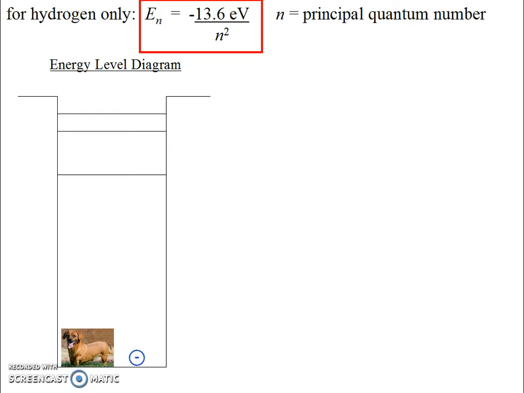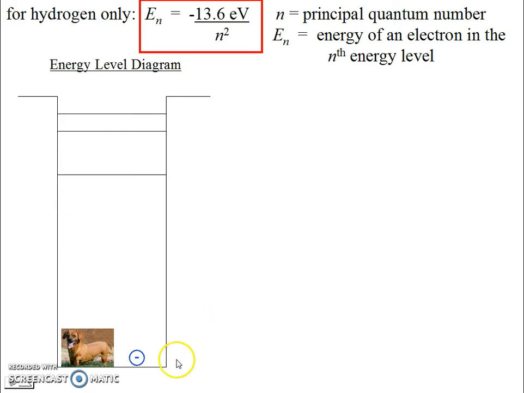N is what's known as the principal quantum number. People taking chemistry should recognize that. And E sub n is the energy of the electron in any of these energy levels, the nth energy level. So the energy here would be E1, this would be E2, E3, E4, and so on and so forth. For any other atom besides hydrogen, though, it turns out the equations are much more complicated. In fact, you need mathematical models, computer models to try to figure out what's going on, and you can't write a very simple equation, so we're not going to deal with that. We're only going to deal with hydrogen, and we can learn enough about it just from a single electron atom like this. So let's label the energy levels.